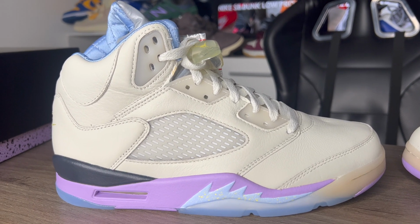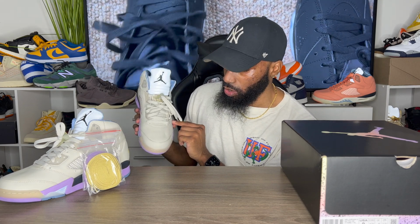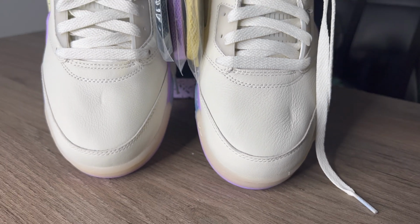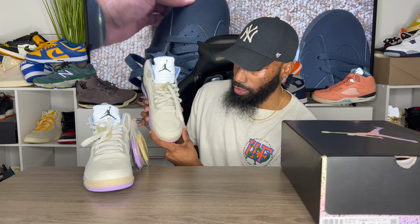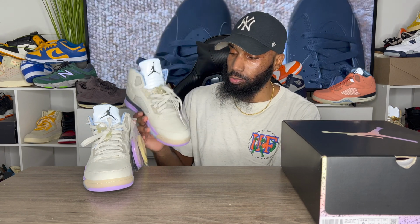Coming towards the toe box right here, as you guys can see, I have this dent on my toe boxes on both shoes, actually, the Crimson pair and this pair. I don't know what happened, but the toe box is very buttery. When you push your hands on this, it just bounces right back. So we do get some really good quality leather on these in my opinion. Now if you don't want these creasing up, make sure you put some wearable shoe trees in these. These will help that from happening.